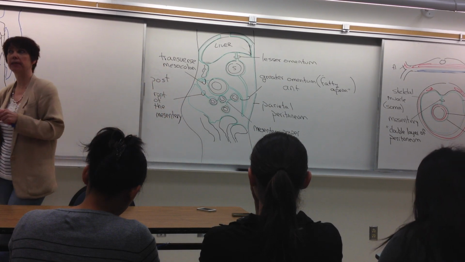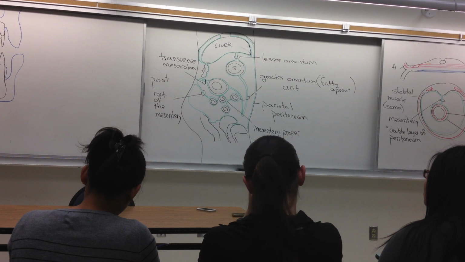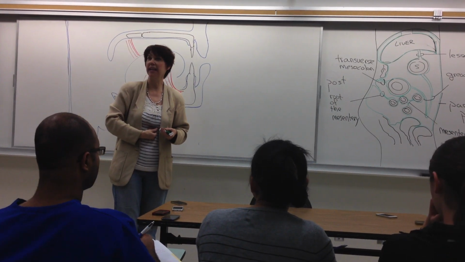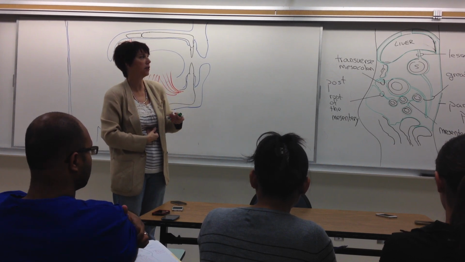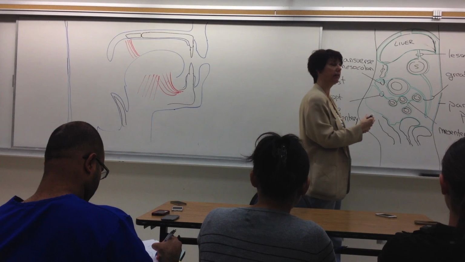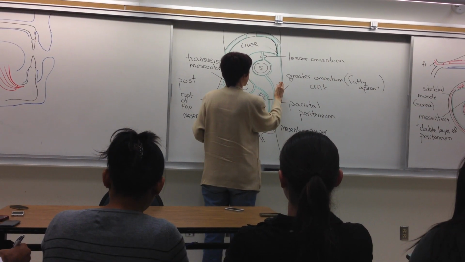Now remember with fetal circulation, we talked about the umbilical vein returning to the fetal body from the placenta and passing through the umbilicus and then going up to the liver, carrying nutrient-rich and oxygen-rich blood up to the liver. That is a collapsed vessel that we now call the ligamentum teres.